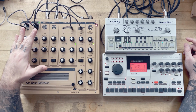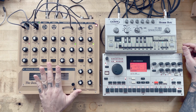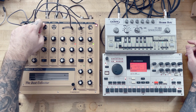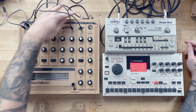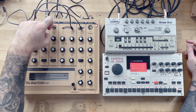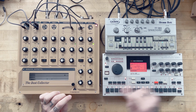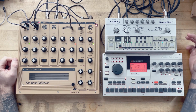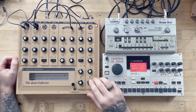So right now, I'm using the Elektron Mono, because this is a mono instrument, a mono multi-effect. I'm going inside the tape 1, then from the tape 1 I'm going into the delay, then into the phaser, then spring reverb, and then in tape 2. So basically it's all a mono signal. The Elektron going out, I panned everything hard left, and the BassBot is going into the input on the Machinedrum.